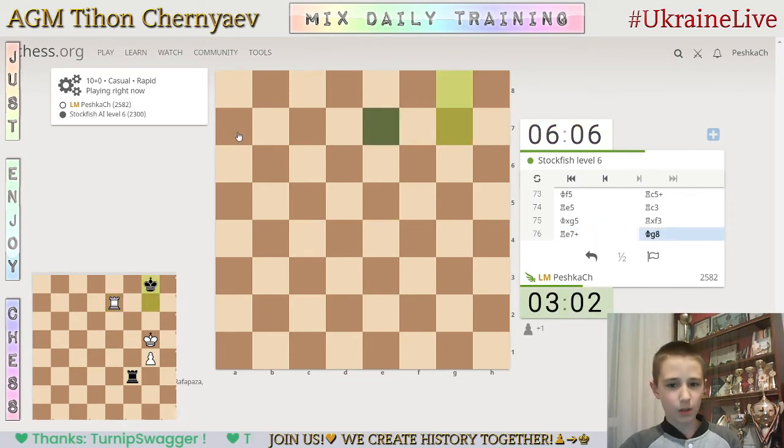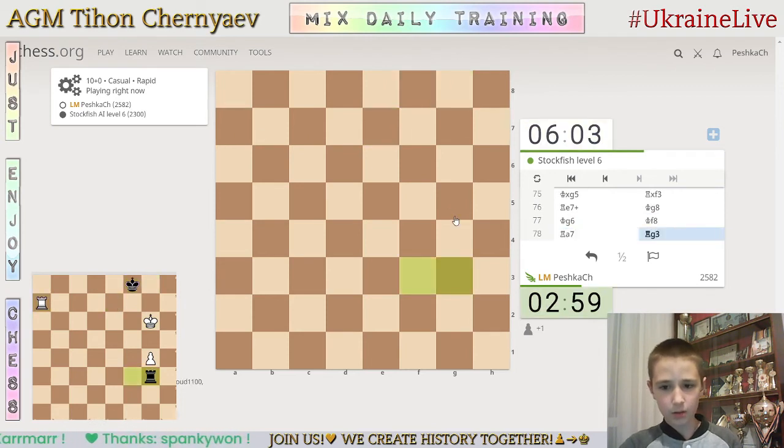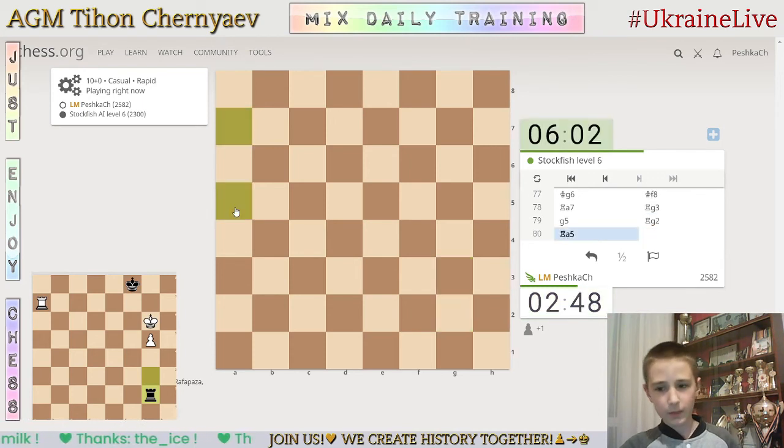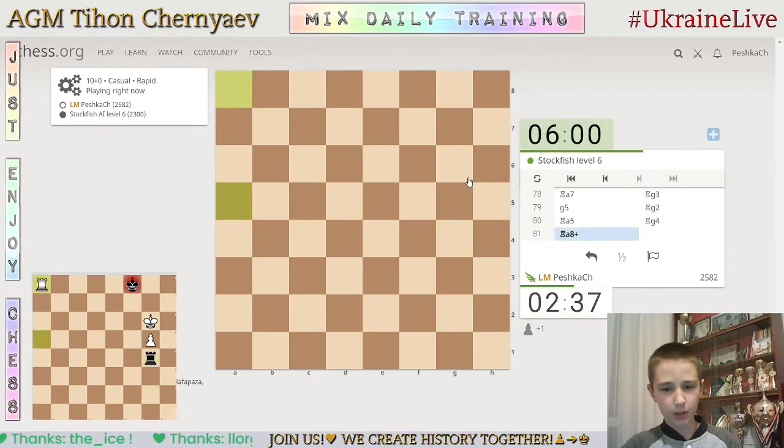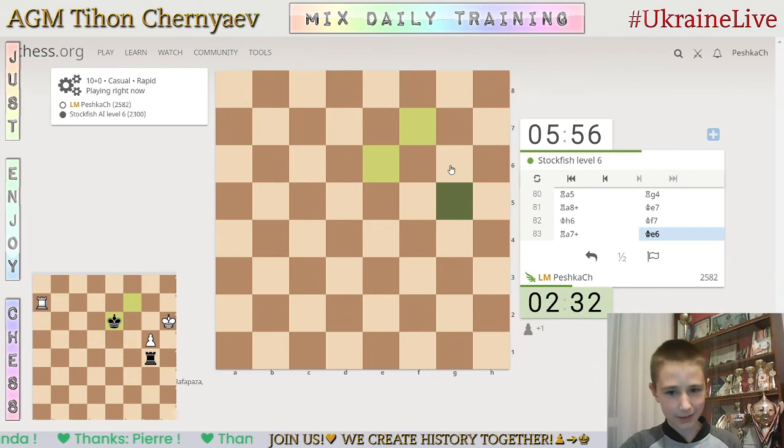Check. Here. G5. Let's go. K5. Okay, so I'll do check, and I'll play king h6, and it seems I can realize this, right? Check. Okay, you don't see it. Maybe he saw it, but he didn't play it.